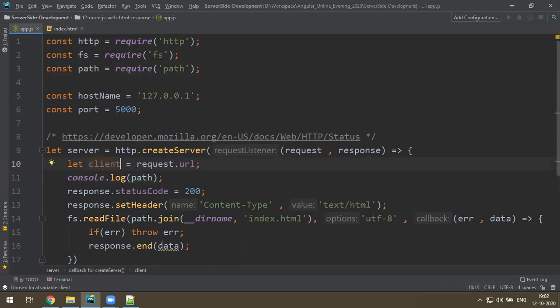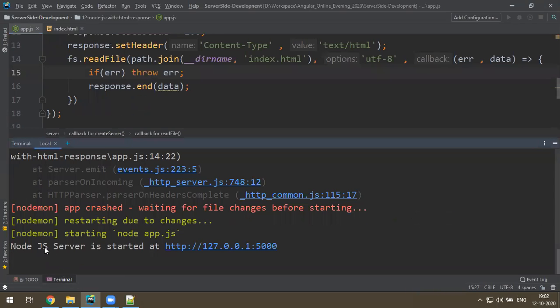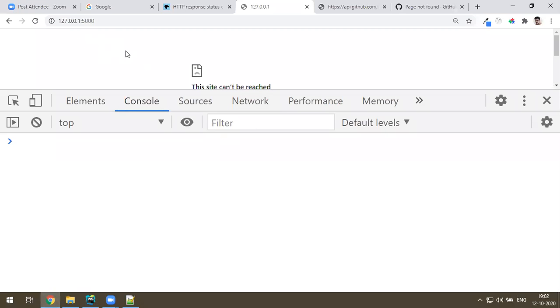I'll take client URL, it must be a different name. Client URL here. So now it will be happy, I hope. No restart required; it restarts automatically. That was a previous error, it started fresh now. So now let's see. Here I was supposed to show you the error. Okay, yeah. So now I say slash.